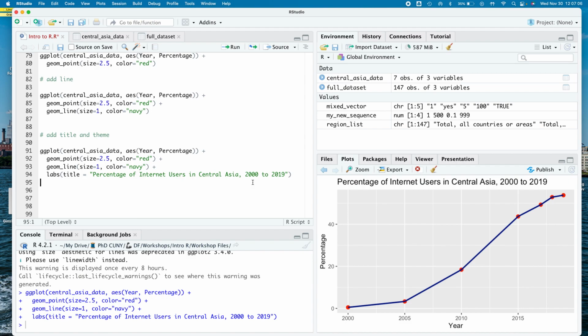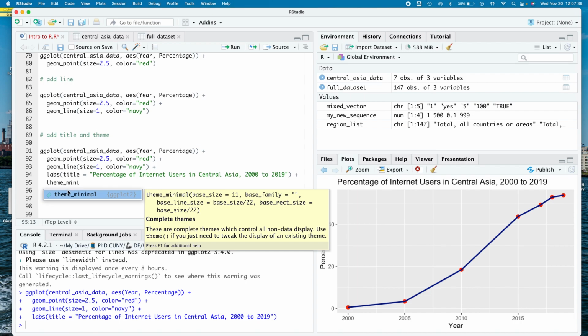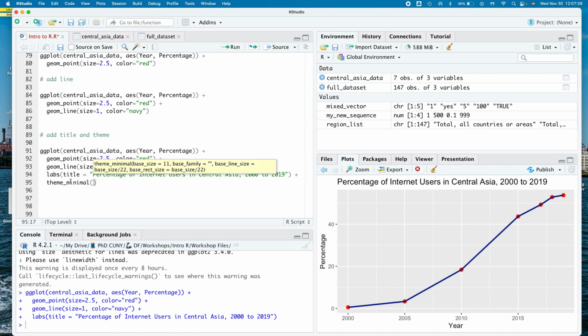It doesn't look particularly outstanding. It's not incredibly visually attractive, but as you get more familiar with R, you will find out that there is really a million different ways to customize these charts. You can change the color, you can change the font, you can change the background and the style. I will experiment here just by changing the theme. I'm going to put a plus sign here and show you that, for example, you can change the theme of your plot. If I just type theme_minimal, you don't need to put anything in the brackets here. You're just telling R that we're going to theme this graph, a bit like a WordPress theme.